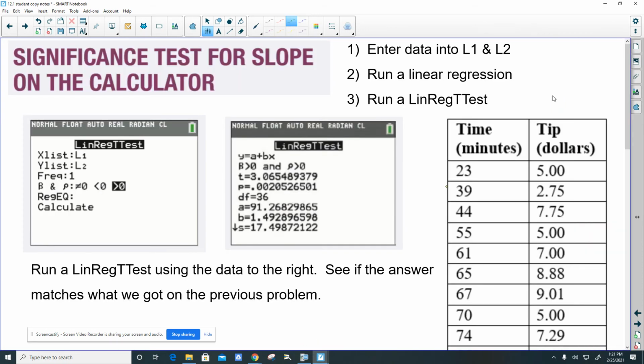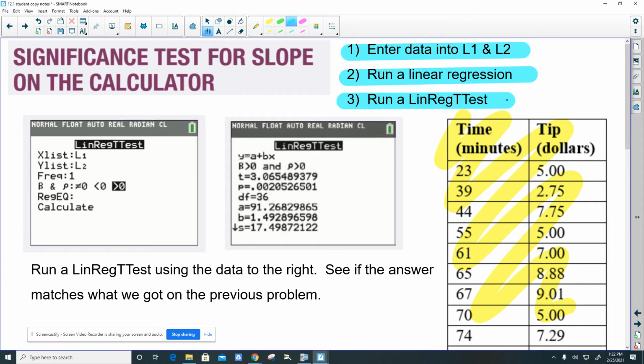Okay, I'm not going to do the next example, although I do want to share with you the feature on the calculator. But I think you'll find that when they give you the computer output, that's even faster than doing it on the calculator, because doing it on the calculator requires that you've typed all the data into L1 and L2. So again, you would have to put the data into your list. You would first have to run a linear regression, and then you would perform your inference procedure on the calculator.